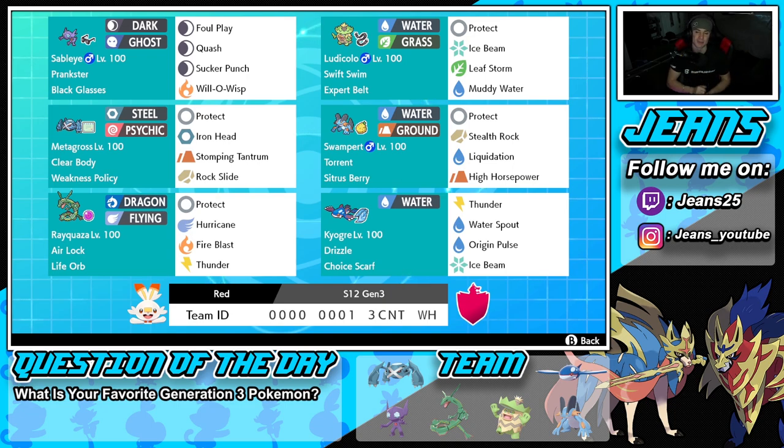Bottom left-hand corner is going to be the Life Orb Rayquaza, our first restricted mon on the team with that Air Lock ability alongside that Life Orb, like I've been mentioning. Then he has Protect, Hurricane, Fire Blast, and Thunder. Great coverage moveset, and he's going to be a great Pokemon in the Dynamax form.